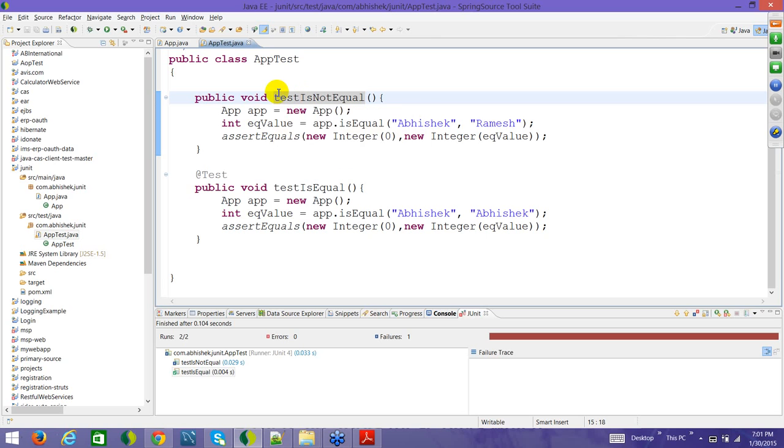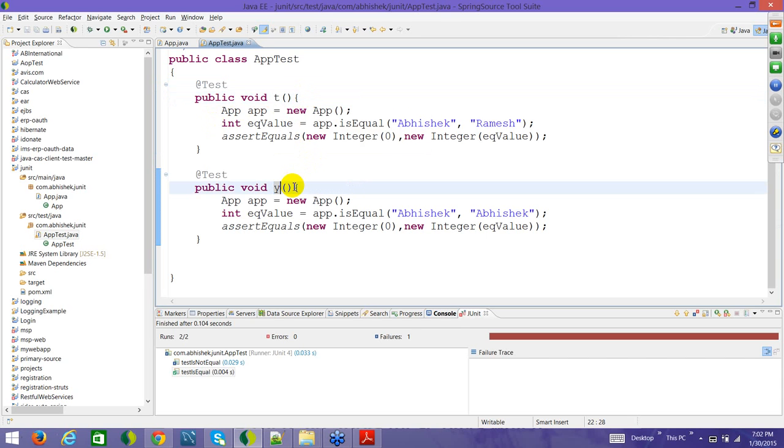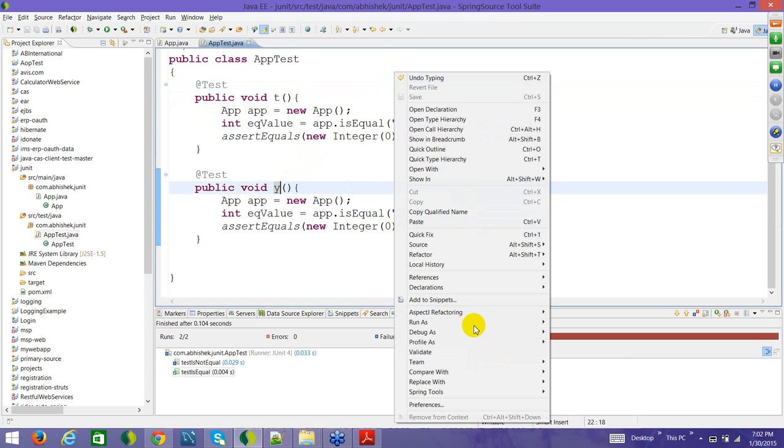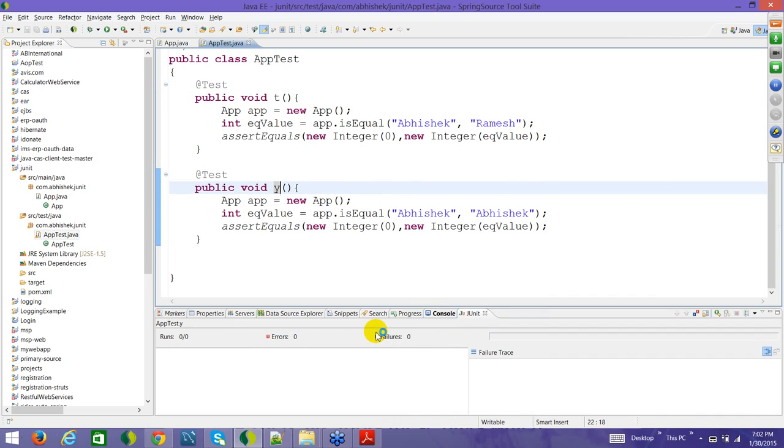Earlier when we used to write, that was the logic, and I had the habit of writing it like this, but now things have changed. After annotations came into the picture, once you annotate a method, whether you name it Ram, Rahim, K, B, whatever you want, say if I name it T and Y, it's going to run in the same way.